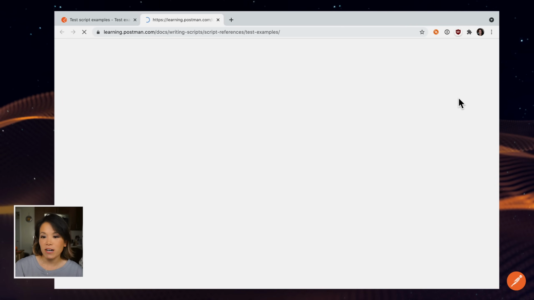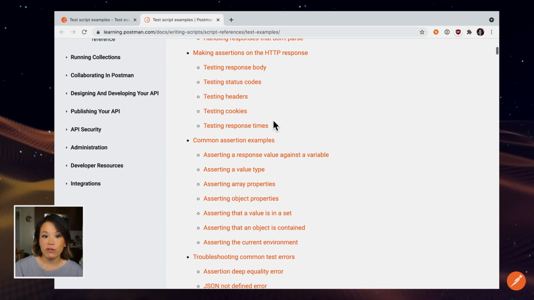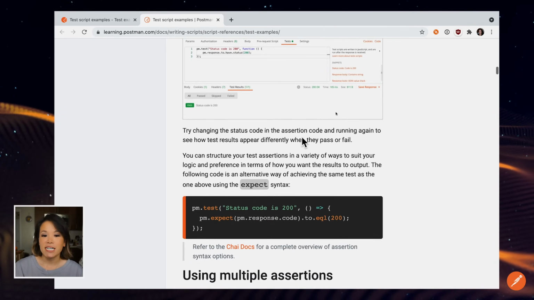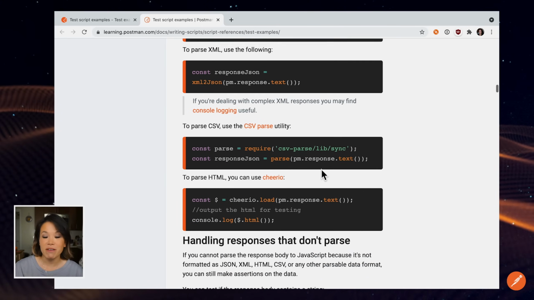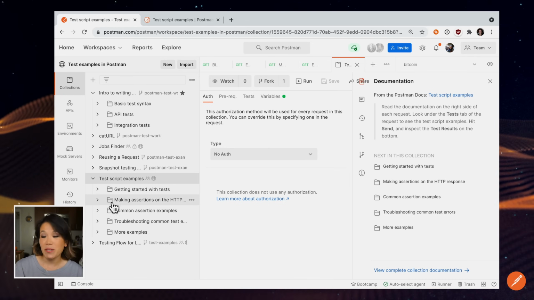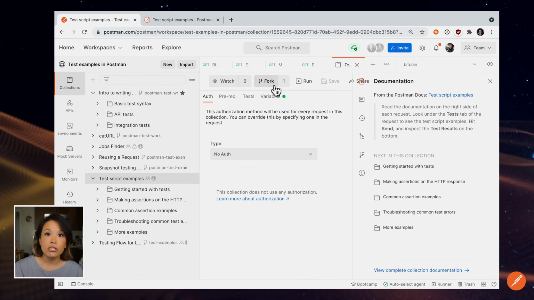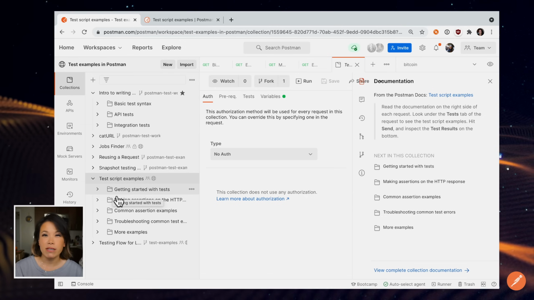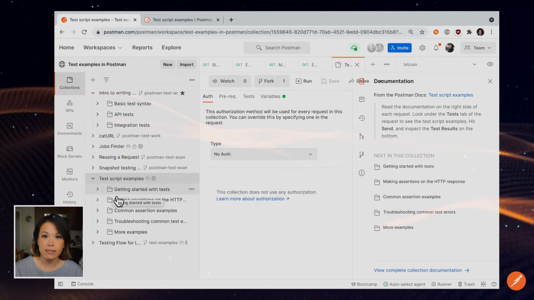So I'm going to open up the docs. And if you're reading through the Postman docs and you're like, wow, look at all this stuff that I can assert. Look at all these code snippets. I wish I didn't have to copy and paste them all into my instance of Postman so that I could make it work. Well, you're welcome. I've copied and pasted it all into there for you. So you can go ahead and fork this example to your local workspace in Postman and test out some of those examples, especially if you're not familiar with Postman tests or ChaiJS syntax.